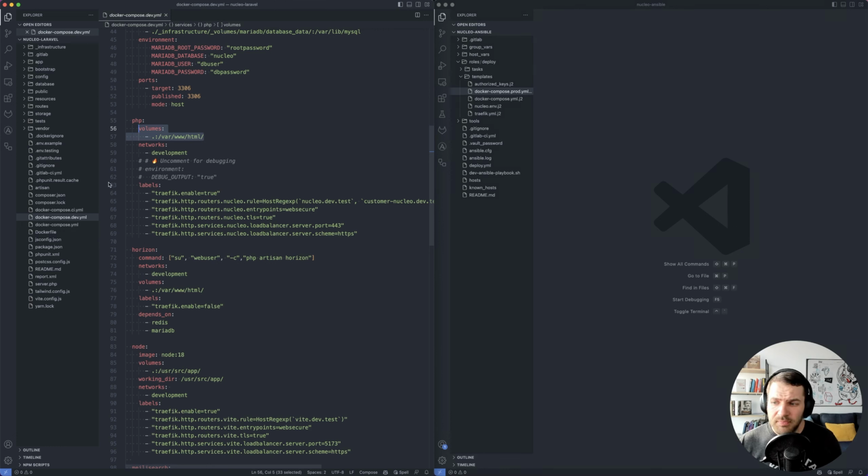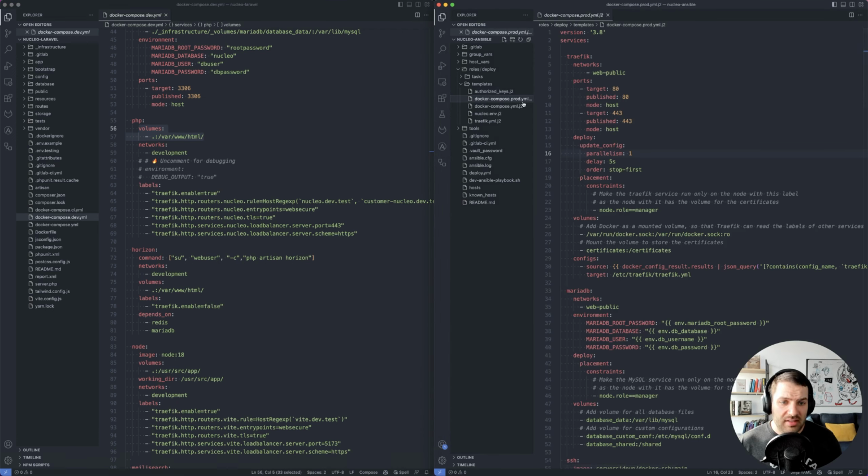So that's where we have the other file, which is actually generated on the Ansible side. You can see that I have Docker Compose, Docker Compose dev, Docker Compose CI, but we need to generate the Docker Compose production. Now, Ansible is a little bit of a different beast. If you're not familiar, if you're not a server person, it may be a little complicated to understand some of the concepts.